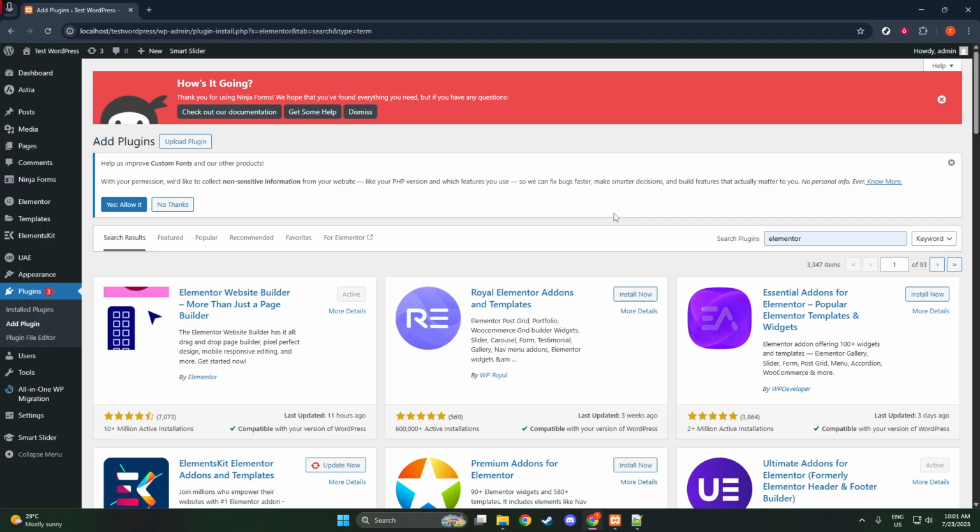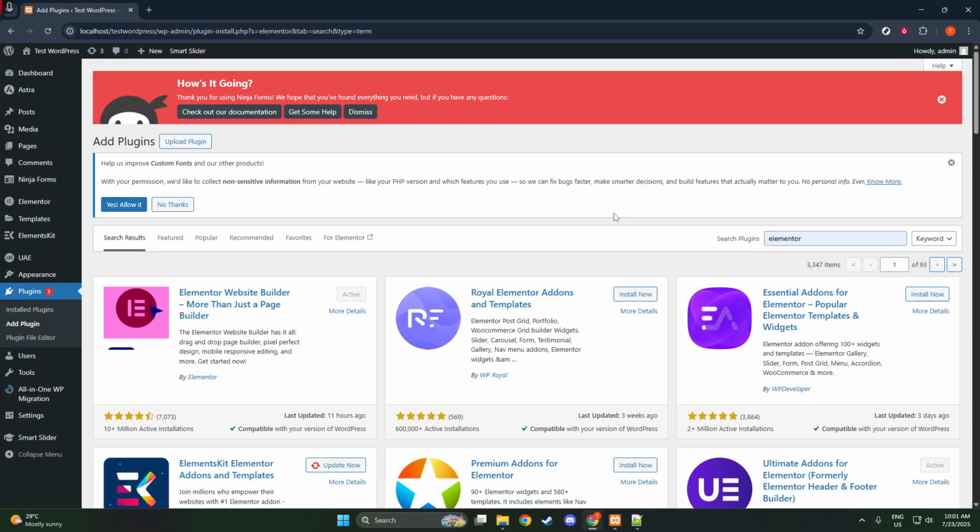Activating Elementor is a crucial step as it makes this powerful tool accessible from your dashboard. Once activated, the Elementor menu should appear conveniently displayed in your dashboard. You'll find it located on the left sidebar, typically towards the bottom. This menu is your gateway to customizing your WordPress site with Elementor. Here, you can create new pages, edit existing ones, and access a wide variety of design templates and features.